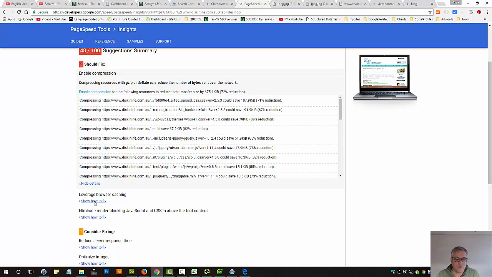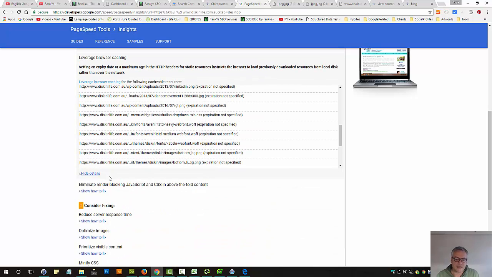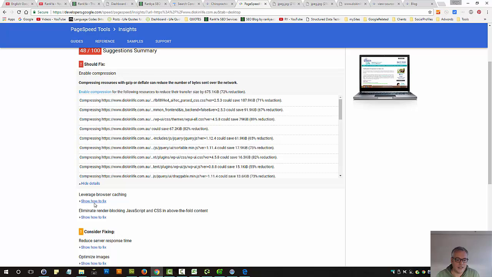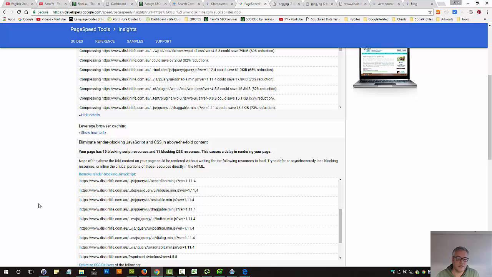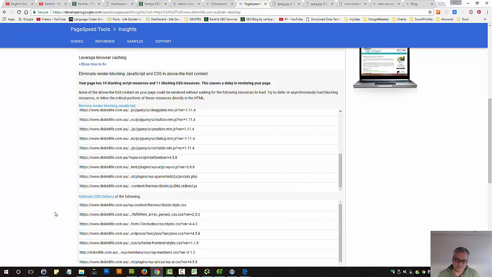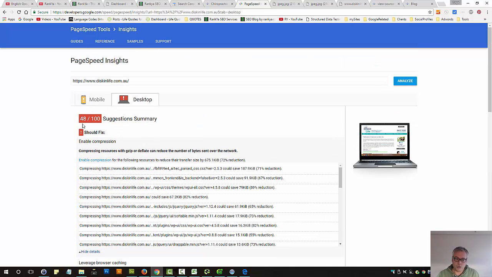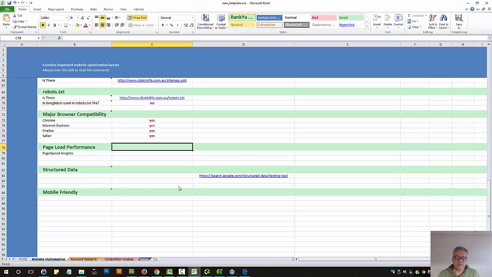And browser caching, they may be able to utilize that. For WordPress, you usually use plugins for that. Render blocking JavaScript, can these be moved to the footer? Sometimes they can, sometimes they cannot be. Can the CSS be minimized or moved in different places? Remember, sometimes it can, sometimes it cannot be. But you want to be able to say, you know what?